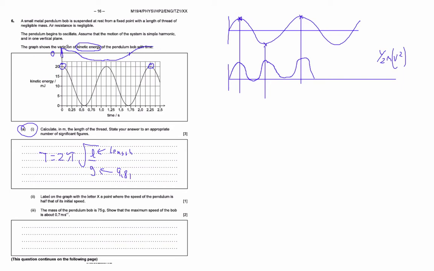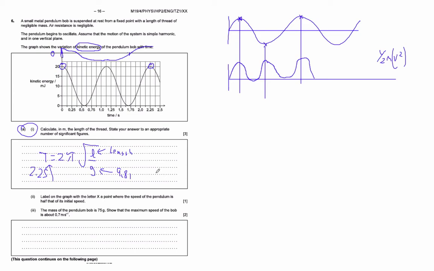It'll start off with a positive kinetic energy, and then when the velocity is negative, the kinetic energy will be positive. And then when it goes through the origin, the kinetic energy will be zero, and then it becomes positive. So our period is 2.25. Plug that in there, plug 9.81 in there, solve for the length. And the length is between 1 and 1.5 meters. I'll tell you that much.